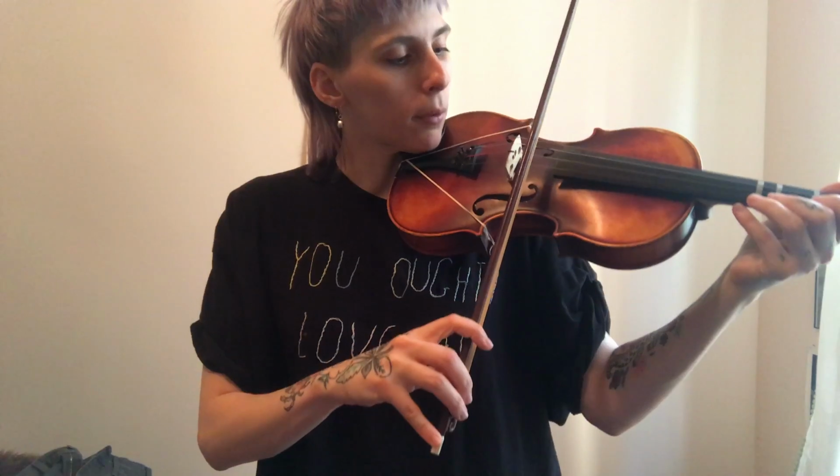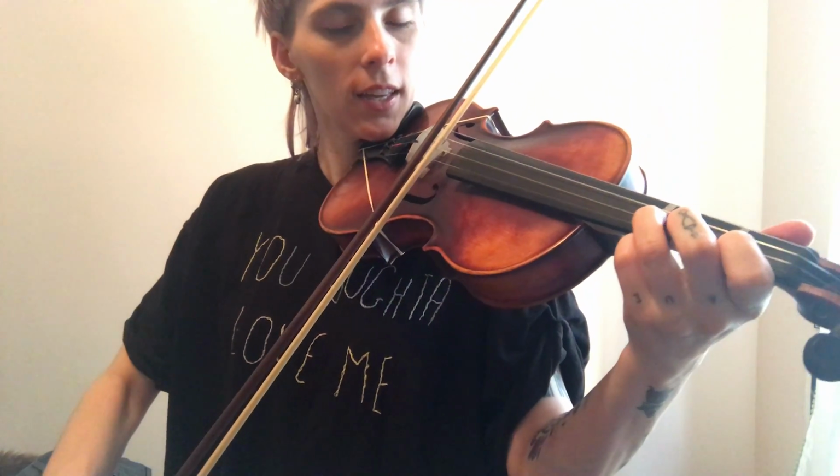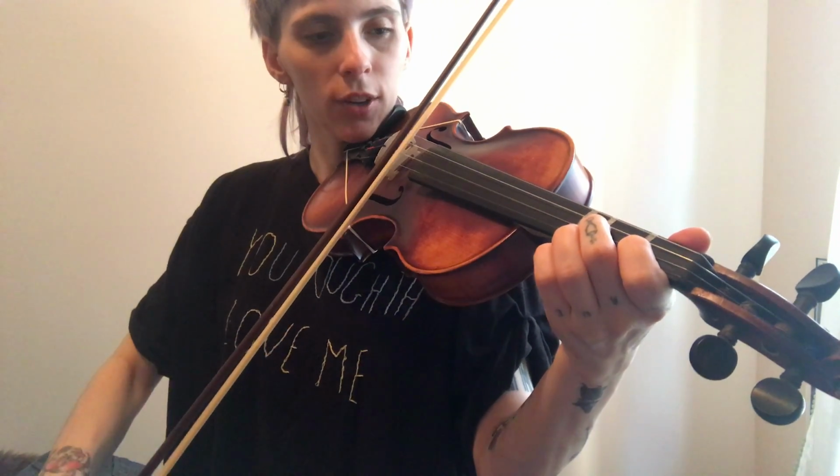Now we play A, 2, 3, 3, 2, roll to E. First finger ready for F sharp. Back to open E. Roll to D. Second finger, second fret, C sharp.